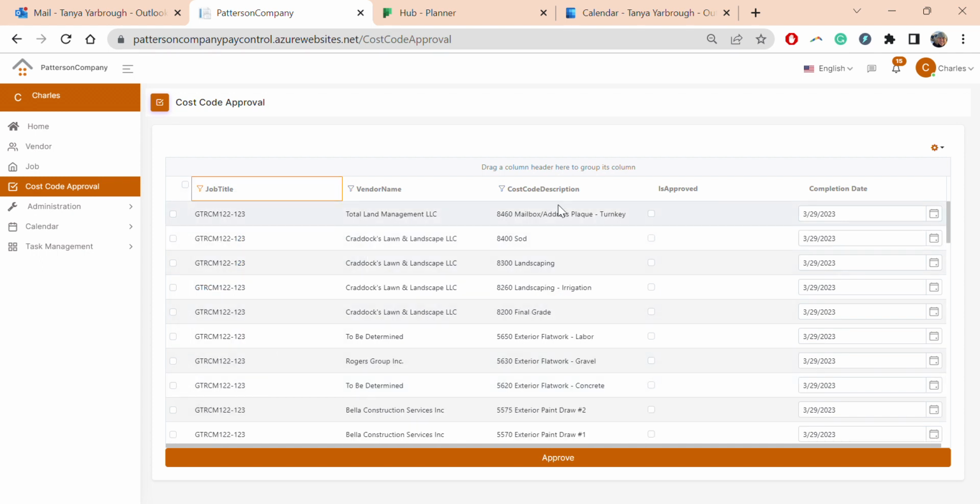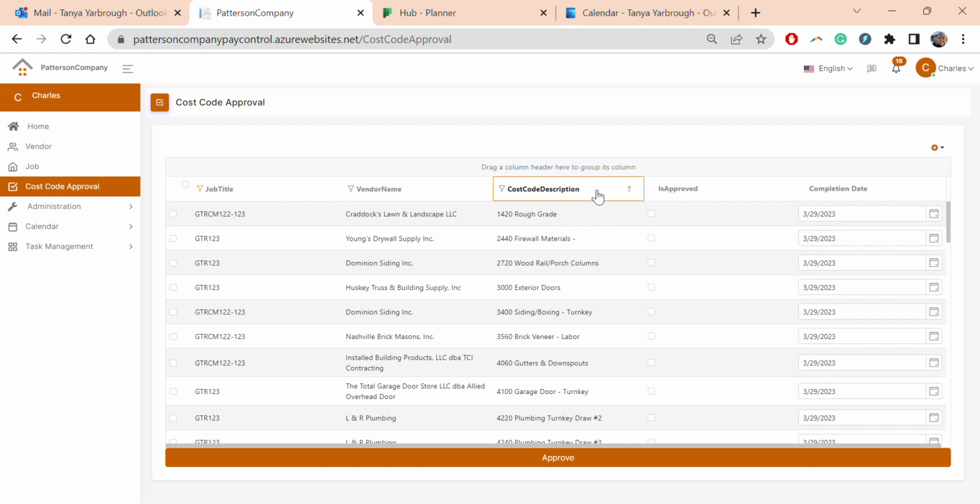And then I would filter in cost code order. Just by clicking on the words cost code description, or to the right of it, it gives you this up and down arrow. Here you are in numerical order of cost codes, which is pretty close to the order we build. So you've got lot 123 and the common building all mixed together, but in order of the things that we need to do.